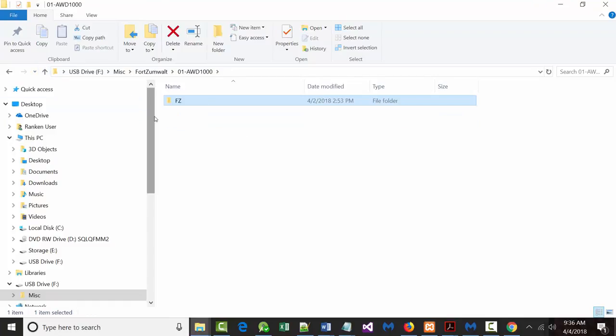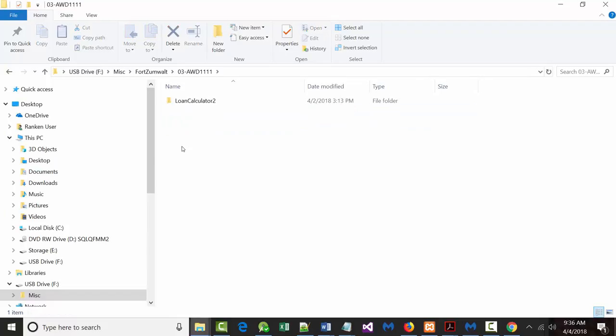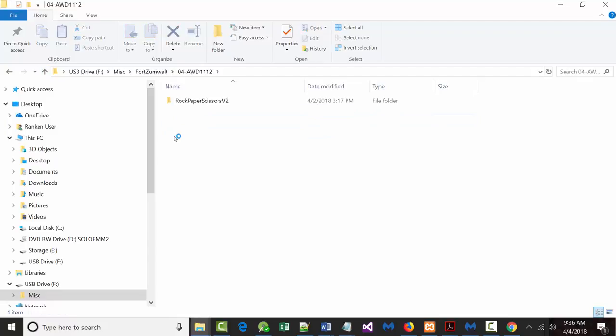Then he's going to say, add people in the second semester. He's going to show them, remember when we did that Magic 8 Ball? That's what that is. Then for the third semester, he's going to show them a loan calculator that I had them build last semester in ASP.NET. And in the fourth semester, he's going to show them an actual Android app that's rock, paper, scissors. So he's going to show them all of that stuff. I'd like you guys to walk around, and if students have questions, try to answer them.